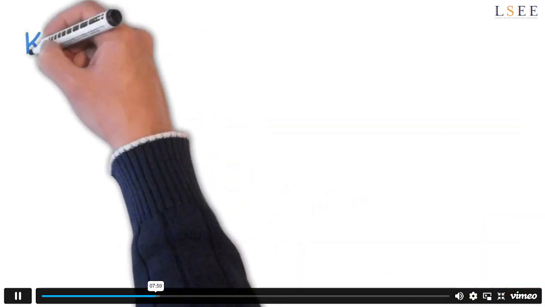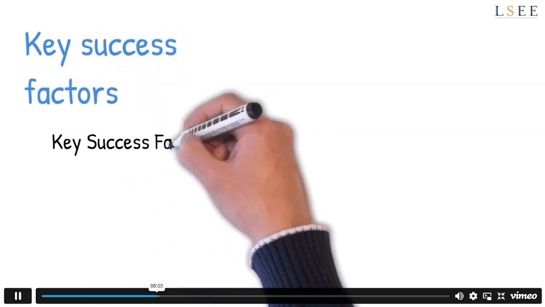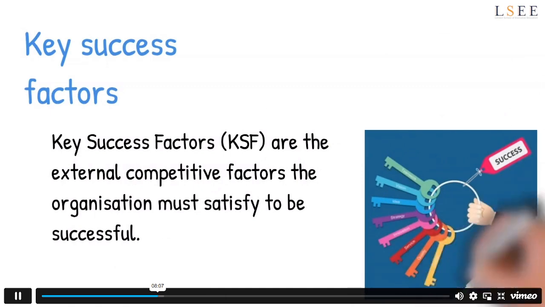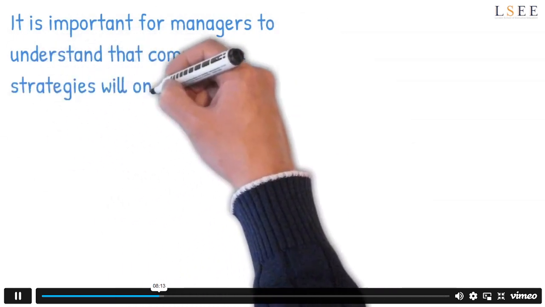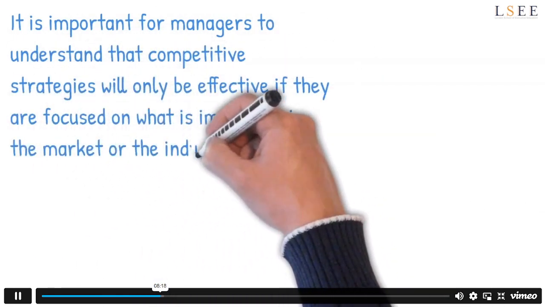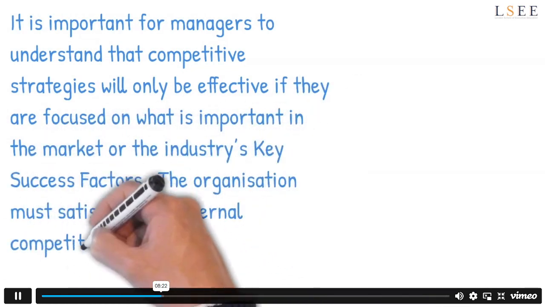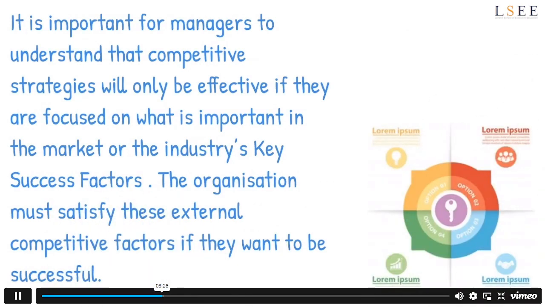Key success factors. Key success factors, KSF, are the external competitive factors the organization must satisfy to be successful. It is important for managers to understand that competitive strategies will only be effective if they are focused on what is important in the market or the industry's key success factors. The organization must satisfy these external competitive factors if they want to be successful.